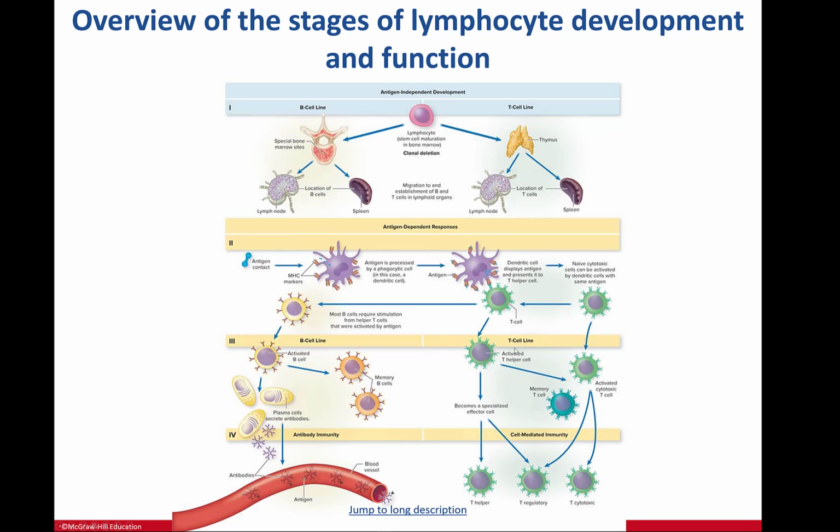In the T cell line, we have the activated T helper cell, and the T helper cell is the communicator. Without this, which is what happens in AIDS patients who actually develop AIDS, that is the target, what is taken out, and it stops the communication, so that we can't develop helper cells and T regulatory and cytotoxic cells and even the memory cells. And all of these play a big role in the management of the B cell line as well. So if you want a key component to shut down an immune system, you go ahead and take out the communications. And that would be it right there.